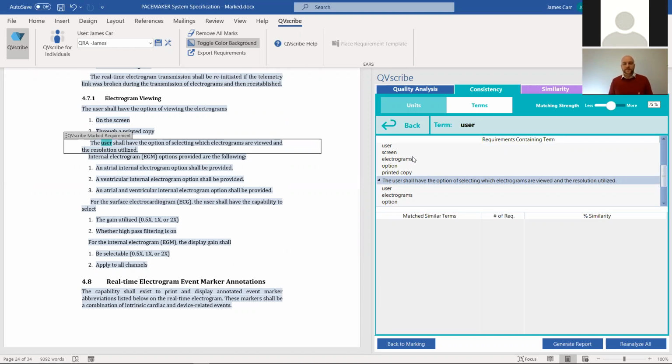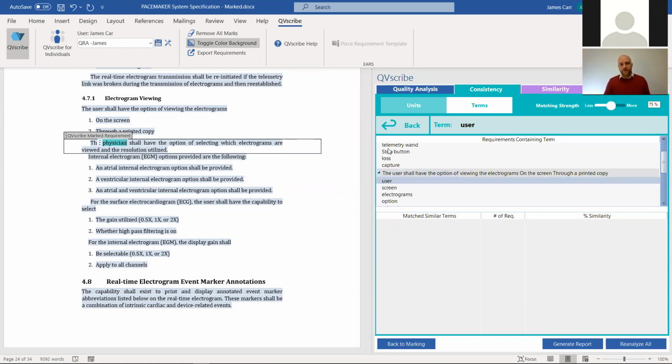So the terms analysis just makes sure that you're using those terms consistently, and you can actually have the document open here so I can go through and make the change right now. Of course, confirm that it's right. But if this is actually talking about the patient, I can type that in. If it's talking about the physician, I can make that update here as well. Just make sure your terms are being used consistently.